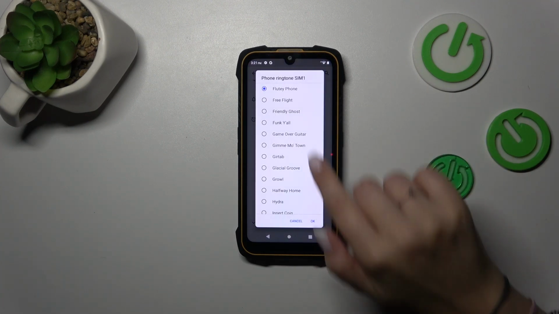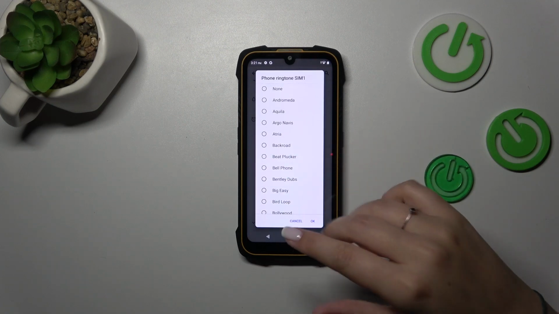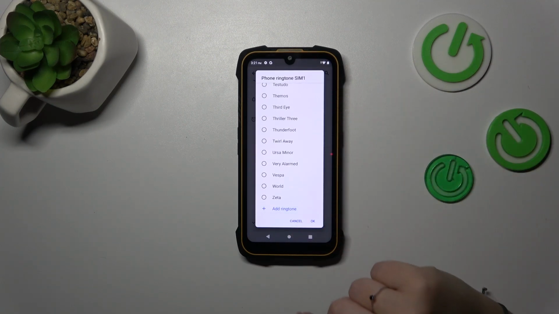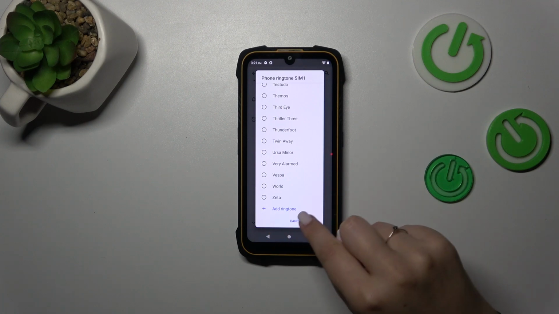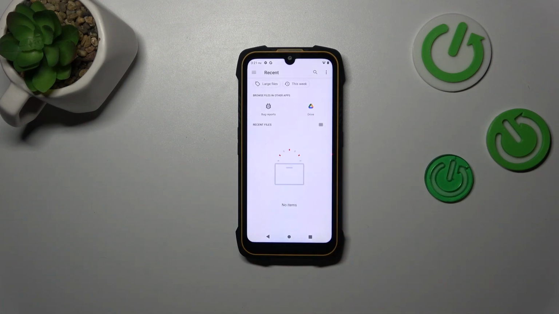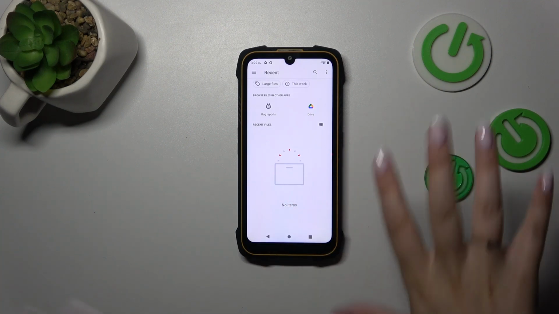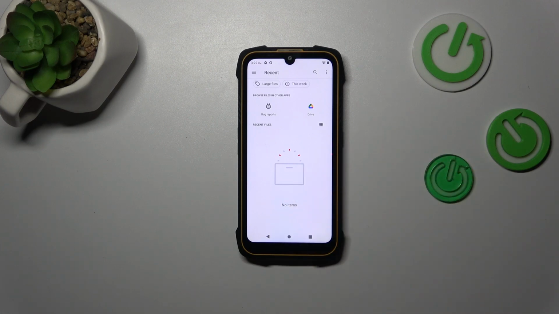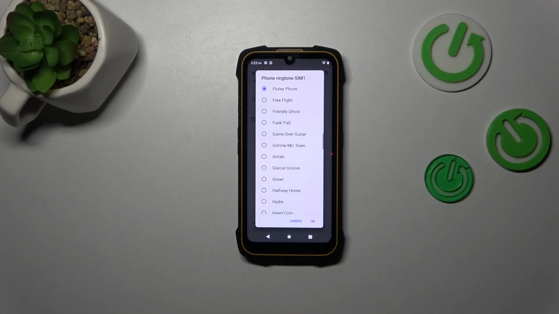After tapping on a specific option, your device will show you this pop-out window with all pre-installed ringtones from which we can choose. At the very bottom, we've got this option Add Ringtone, which means that we can enter our own files. So if you've got something, for example, downloaded or recorded, it should appear somewhere here in some of those files, and you will be able to set it as a ringtone, of course, if it is compatible.